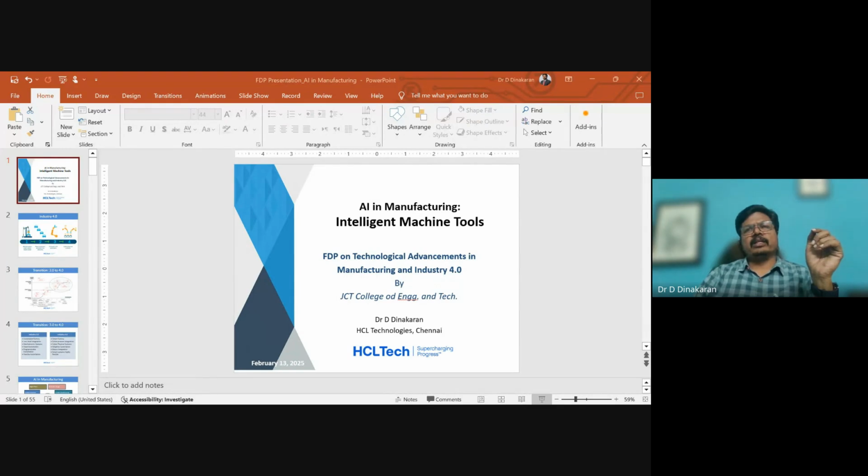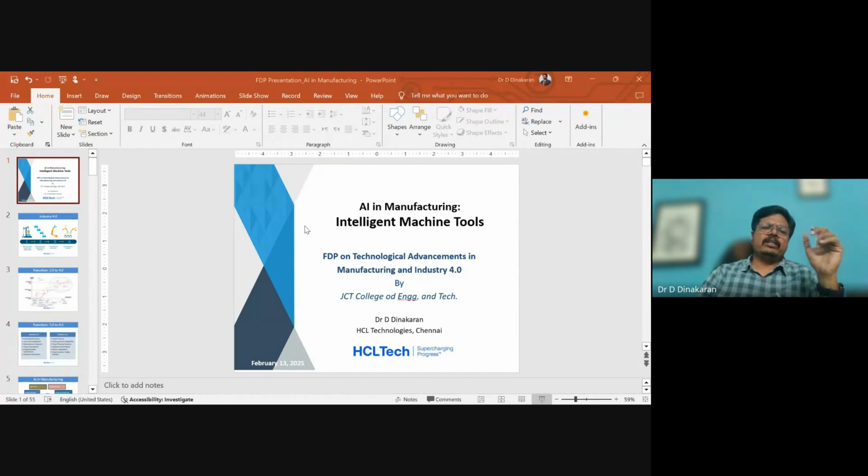Apart from that, overall, in my perception, how the industry is moving from Industry 4.0 to AI-based Industry 4.0. How is that scenario changing, what are the areas to focus on, where are we going to apply these algorithms, and how is the future going to change? All those things I would like to cover. Maybe it's a very short time, but I will limit my discussion to these topics only.